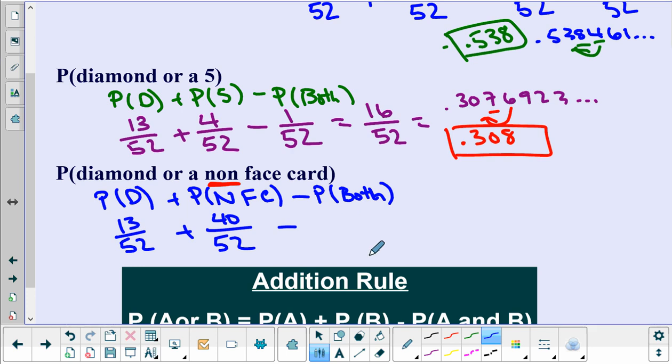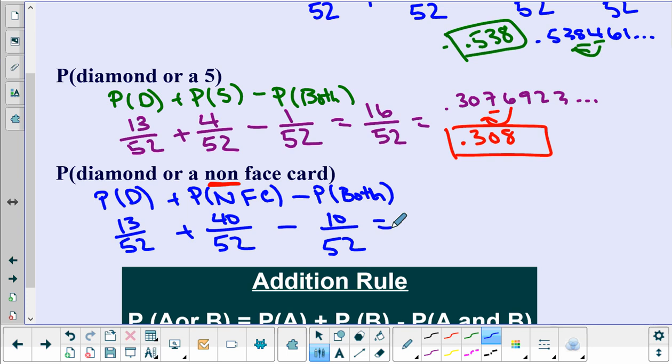Okay, so now let's talk about the both. In the both category in this one, I'm thinking of only that row of diamonds. If I look at that row of diamonds, there are 3 cards that are face cards. There's 13 cards total. That means that if I take those 3 face cards away, there's 10 cards that are non-face cards. So there's 10 cards that are non-face cards that are also diamonds, which means they got counted twice. They fell into the diamond category, but they also fell into the non-face card category. So I have to take those 10 cards away because those 10 cards don't actually exist twice. I need to account for that.